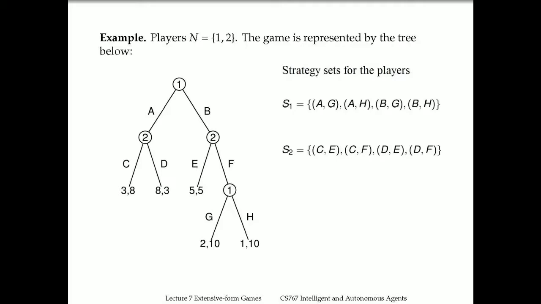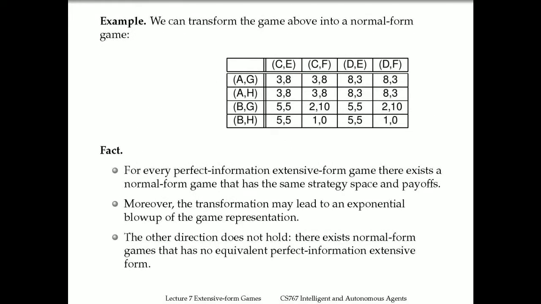So this suggests a way to convert that extensive form game to a normal form game, right? Because if you think about it, there are only finitely many possible strategies. Each strategy is in the form of a function, but there are 4 such functions. For player 2 also, there are 4 such functions. So we can actually draw a matrix, which is a 4x4 matrix. The rows indicate the possible strategies for player 1, the columns indicate the possible strategies for player 2, and each entry is just the corresponding payoff to the players. And you can see that in this way we convert this extensive form game to a corresponding normal form game. And in fact, these 2 games are equivalent.